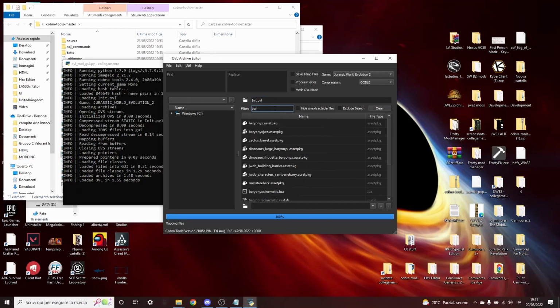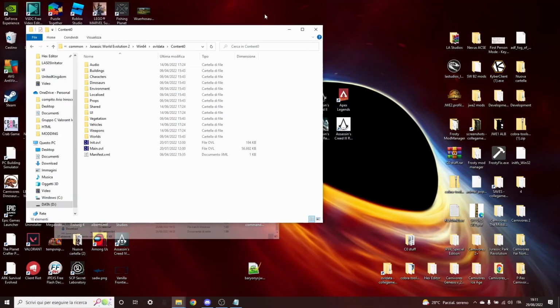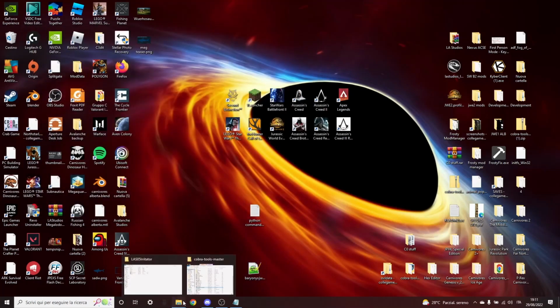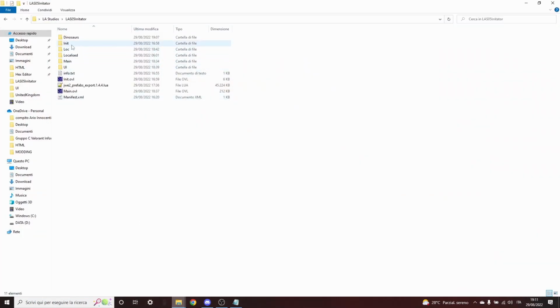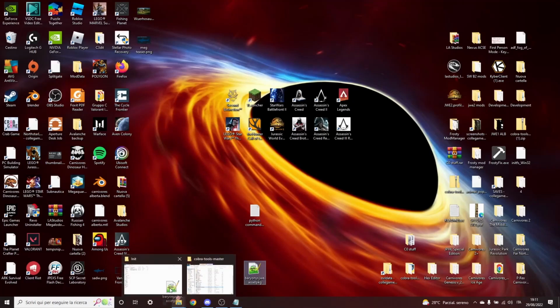I'm gonna type baryonyx, and we have this file which I forgot about because I'm not smart. Okay, here it is. So we can close this. Now we can go inside our init here and drop this inside of here.